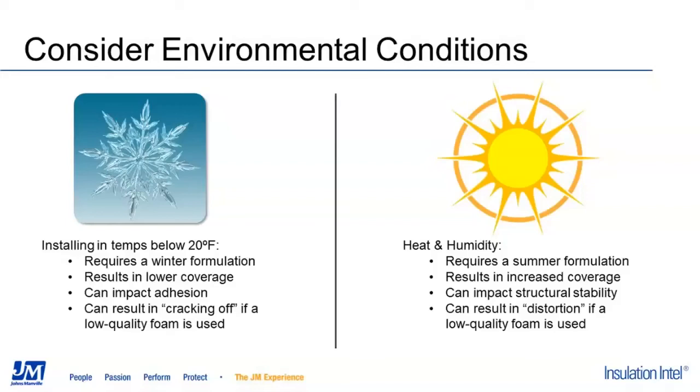On the other side, heat and humidity also have special considerations. In warmer temperatures, be sure to use a summer formulation. Heat can help with coverage, but it can also impact structural stability and lead to distortion if a low-quality foam is used. If you have any further questions on how environmental conditions impact spray foam and how to overcome them, please contact our Tech Connect team.